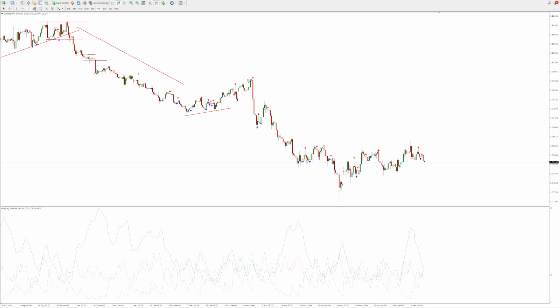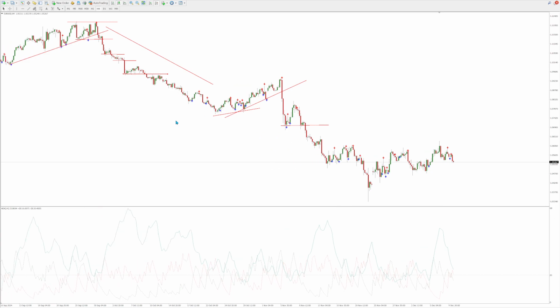Okay, and then you can either re-enter. You see we have a red arrow there, so you could re-enter on this breakout. You've got a nice M pattern formation, this breakout here, or wait for the trend to continue. Then there'll be another pullback. As you can see here, pullback and a red arrow again, and on the breakout there.